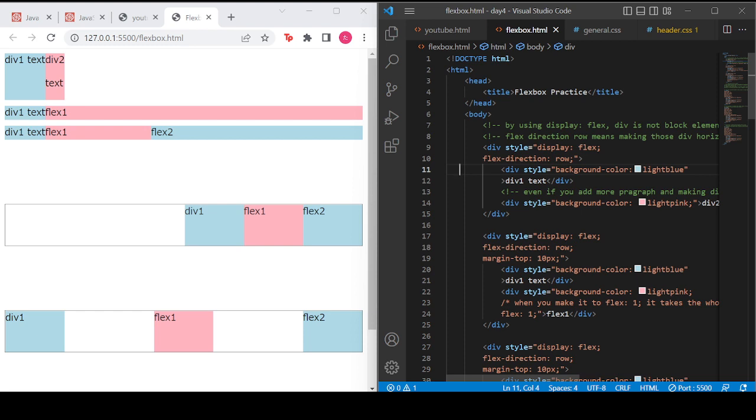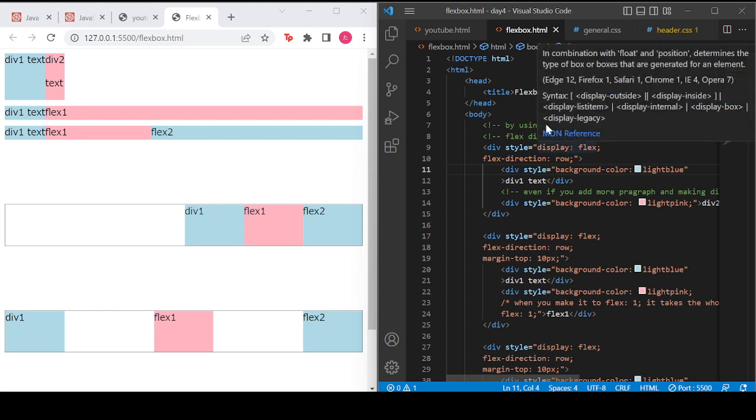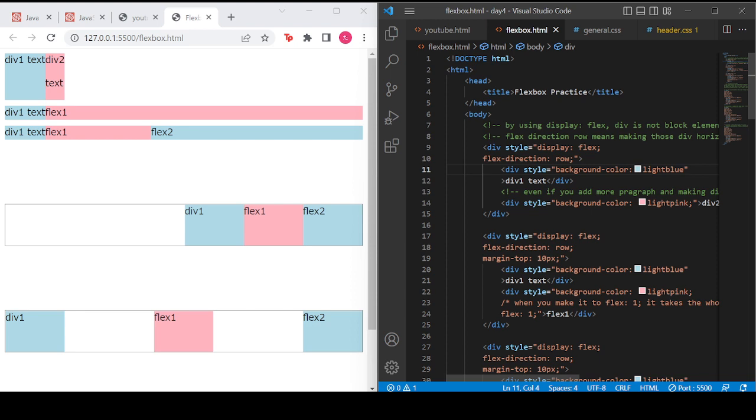So for this display flex, making this group, this Flexbox, and flex direction.